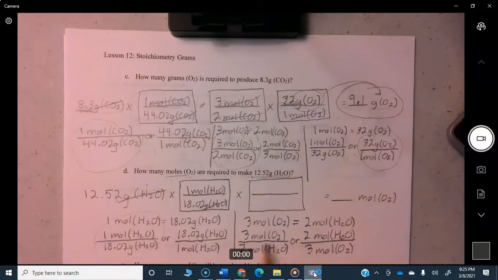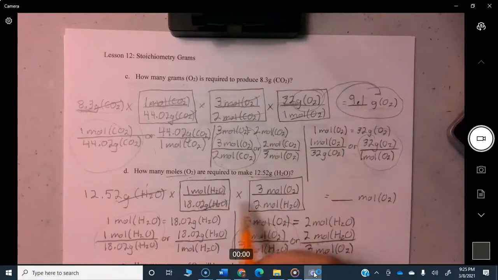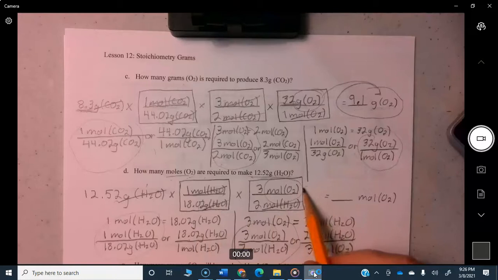Okay, so you got 2 ratios. Which one are you going to put there? You got 2 ways to tell. Okay, so you need moles of H2O to cancel. This isn't in the final answer, so you got to get that to cancel, so you're going to use this one. Okay, so moles of H2O cancels with moles of H2O. The unit on top at the end is this one, which is what you want for your final answer. So everything is set up properly.